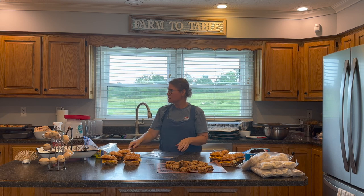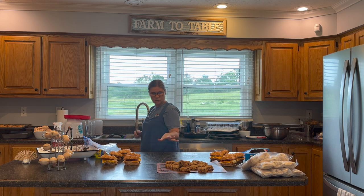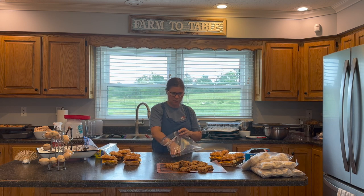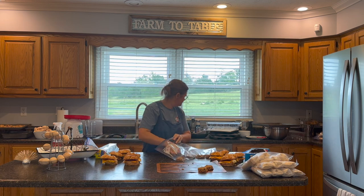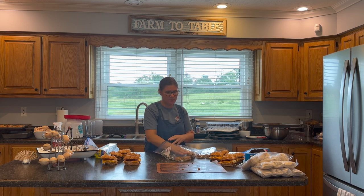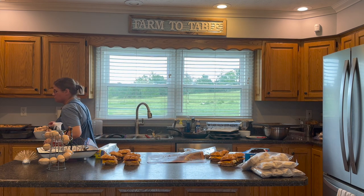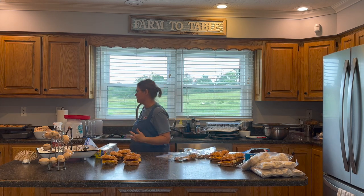Those hash brown casseroles have another half hour still in there. And I'm gonna get these packaged up. And then the croissants should be cool enough to wrap individually. And I also have 10 minutes till my dishwasher's done and I can swap out this mess behind me. It drives me crazy to not be able to clean up as I go. Drives me crazy. Because normally if I'm cleaning up as I go, when I'm done, there's very little cleanup left.